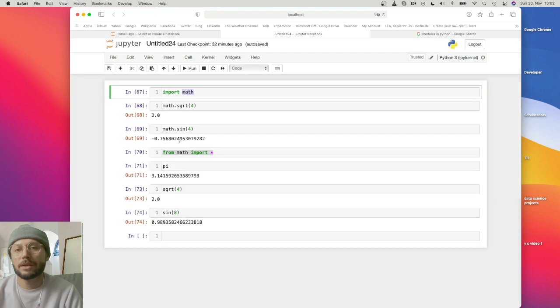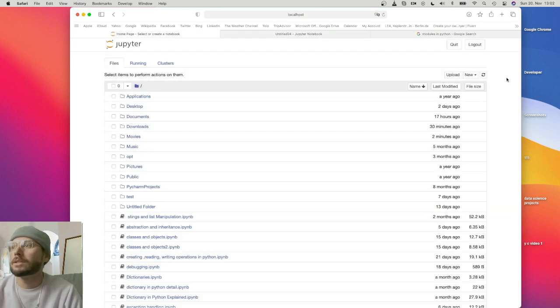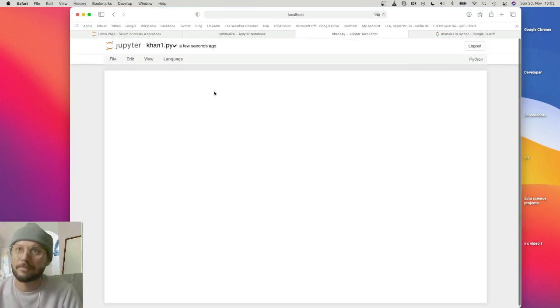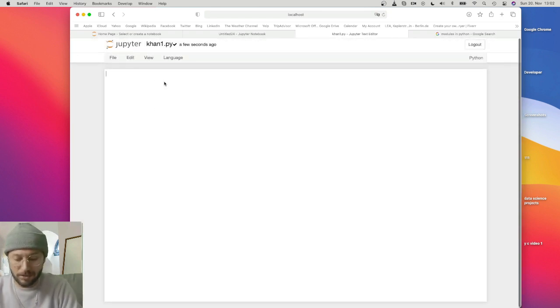How will we create and access our own module which has functions? Now let's do that. Here I will create a Python file with the extension .py. I will write the functions here.